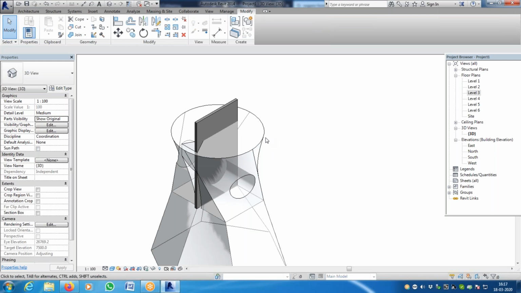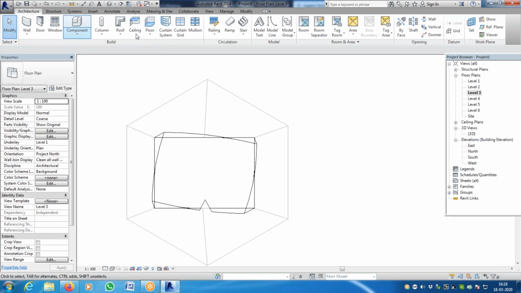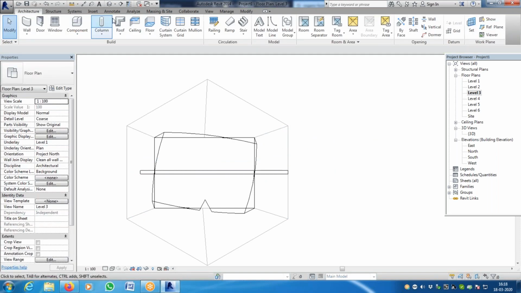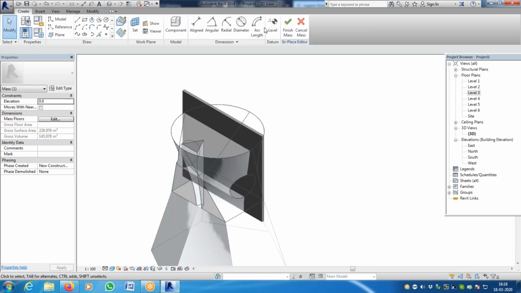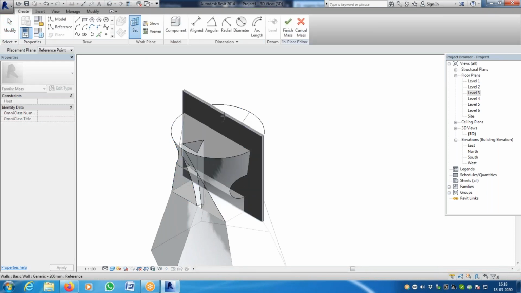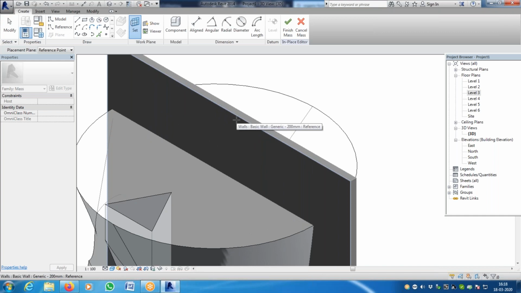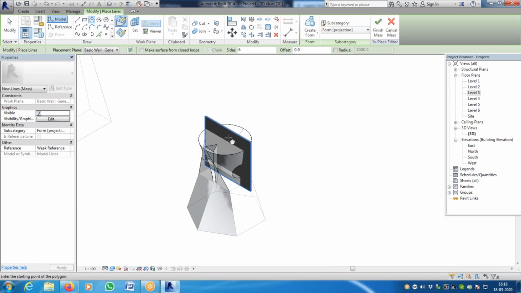See, I want to create a void. Maybe like this, I want to cut from here to here, like one bullet. So I'll delete this wall. I don't want this wall anymore. I'll go to level 3. Level 3 is the starting of that mass, no? Go to architecture, go to wall, and create a wall, just like any wall. Go to 3D, then select this mass, give edit in place, then go to set, select this side of the wall. I think this gray thing is not very clear. Click this side of the wall.